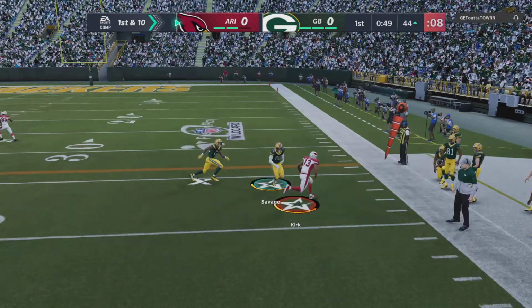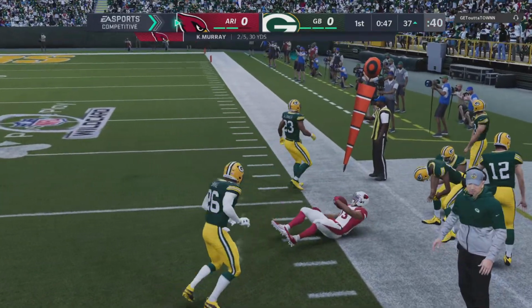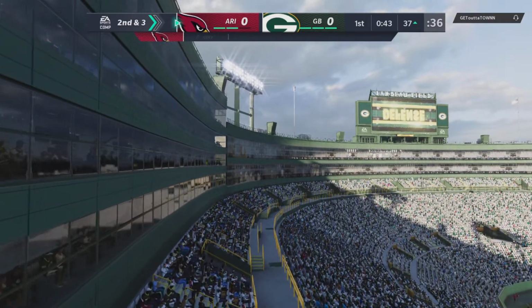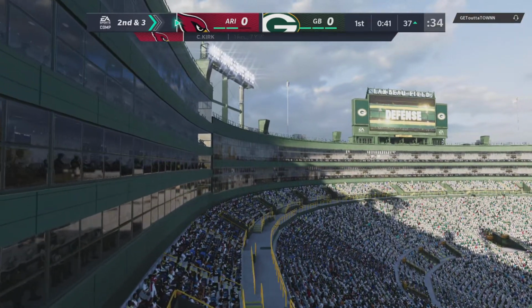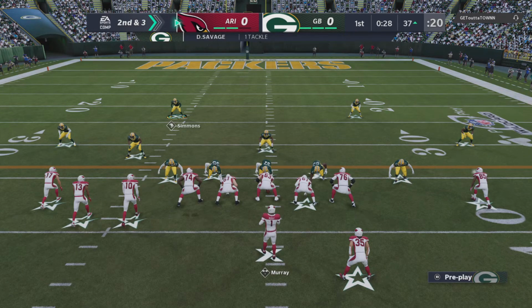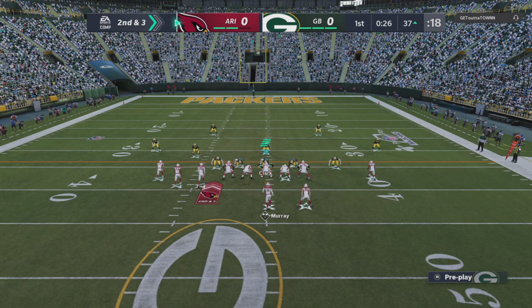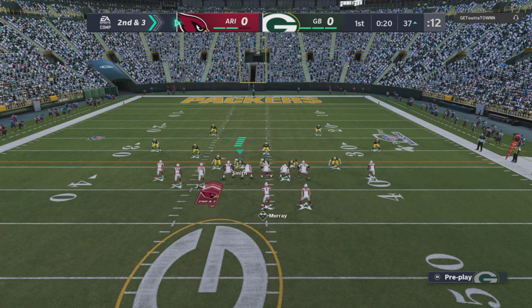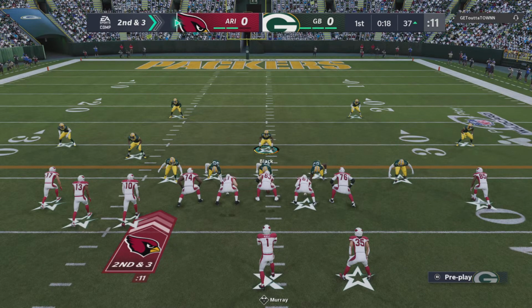Shotgun now for Murray. That's going to be caught by Kirk. And he'll get it down on the play to the 37. Complete. 7 yards, the pickup on the pitch and catch. I know many people like to throw to the tight end, maybe in a little flexed out position because he creates mismatches with his size. But slot receivers do the same thing with their quickness, their speed, and their route running savvy.